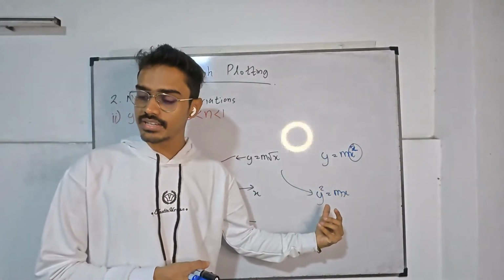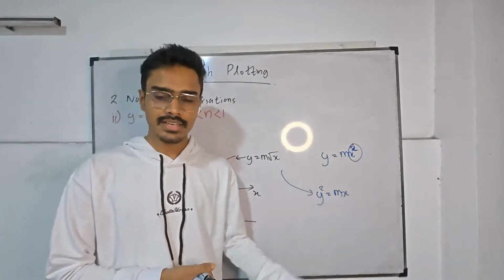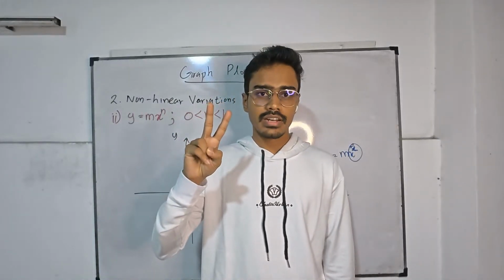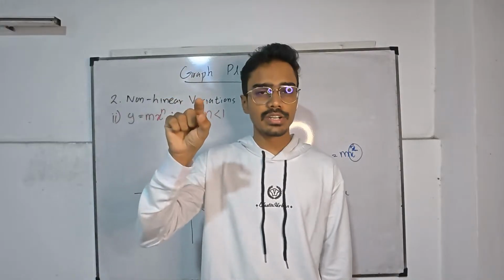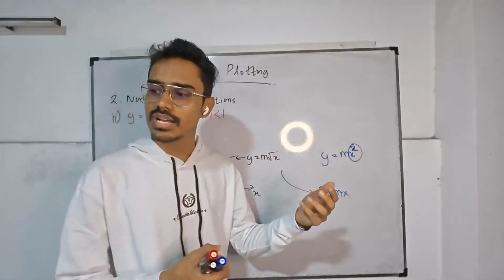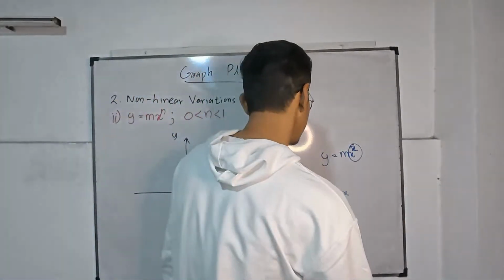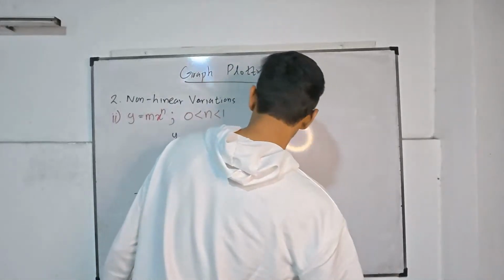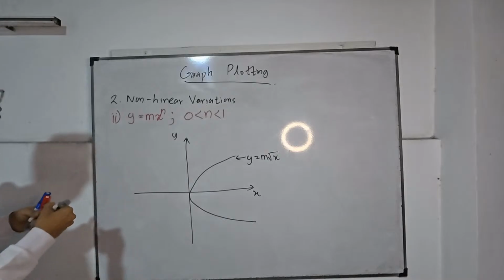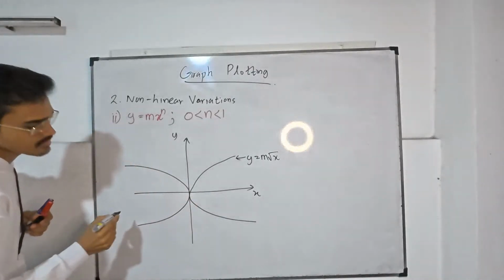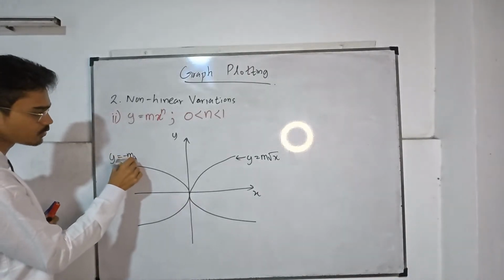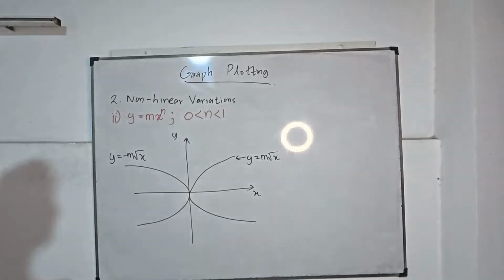Now for y here, that is going to have two roots. A simple idea, no? In any quadratic equation of power 2, the term with that index, with the power 2, has two roots. In those equations we have two answers for x; in these equations we have two answers for y. That's the difference, that's the comparison. So this is y equals m root x, and this is going to be y equals minus m root x.